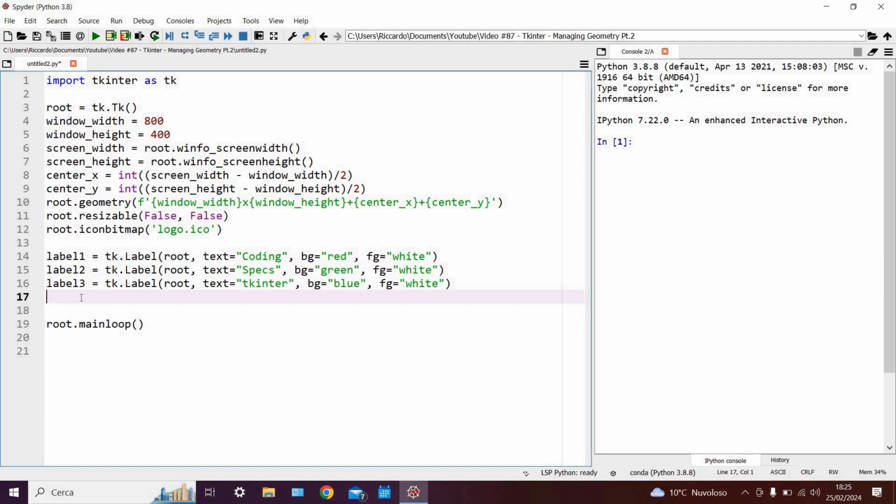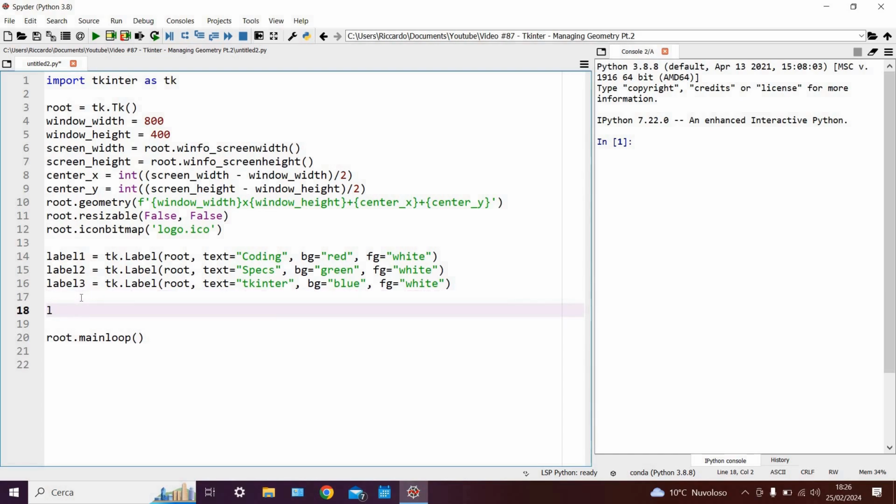Now, these three parameters are particularly important because, as we've seen so far, the label has only been as large as the writing inside it. However, what happens if we want to add more space within the label itself or within its surroundings? Well, we can do that, of course, using the commands I've just mentioned. We can start off by using the pad x and pad y commands as follows.